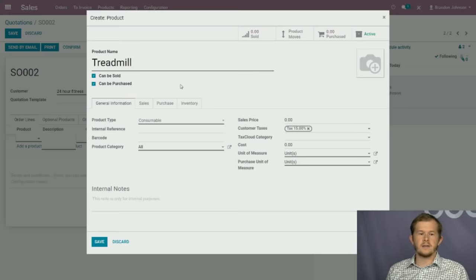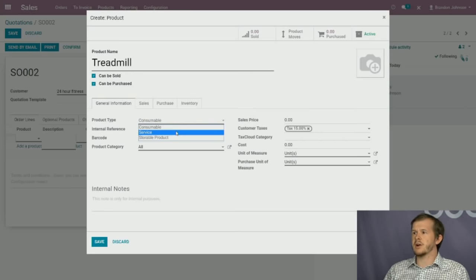One of the really key things I like to point out in Odoo is that right now we're actually looking at the inventory application, even though it says sales up top. Because Odoo is so interconnected, we're building an item in inventory, and then we're going to be able to access it through sales, but we could also access it directly through inventory.